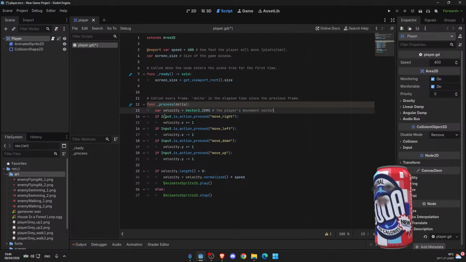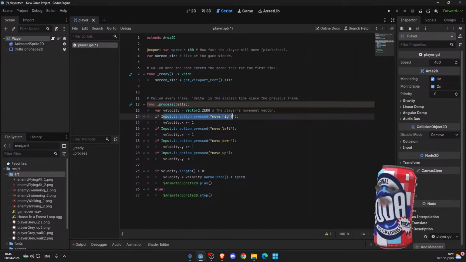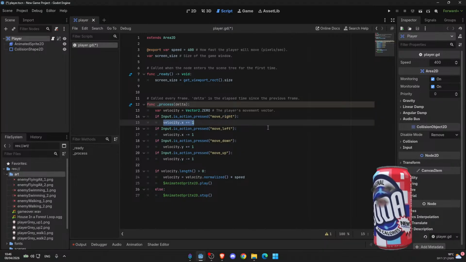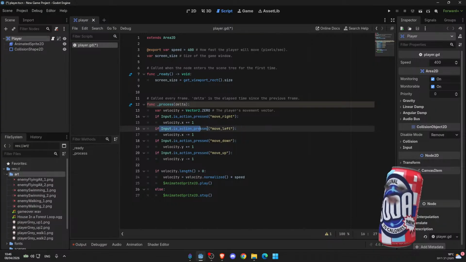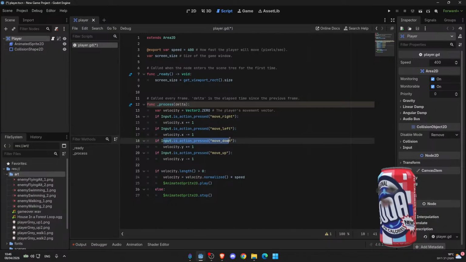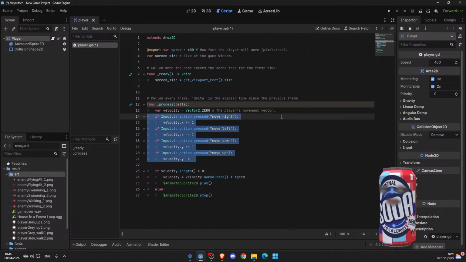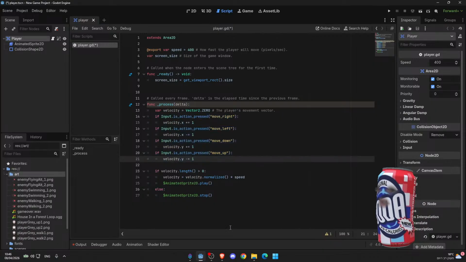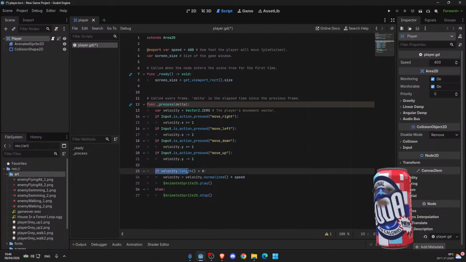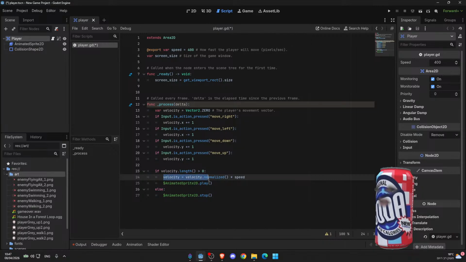Now we're saying if the input is press move right, velocity dot x plus 1. If left, it's -1, the most basic of input. And then we're saying if the velocity length is greater than 0, the velocity is normalized.